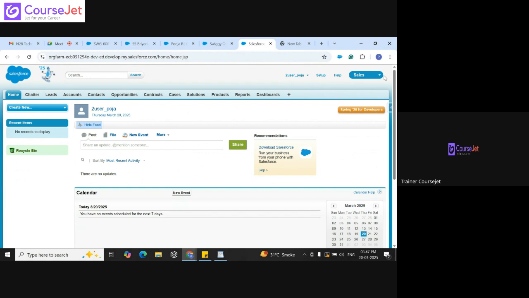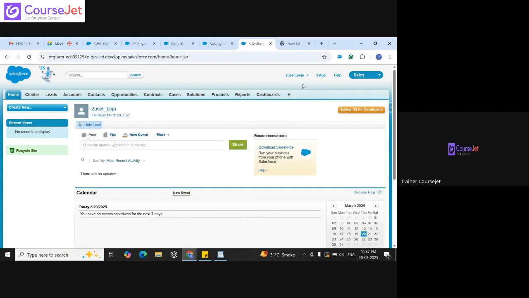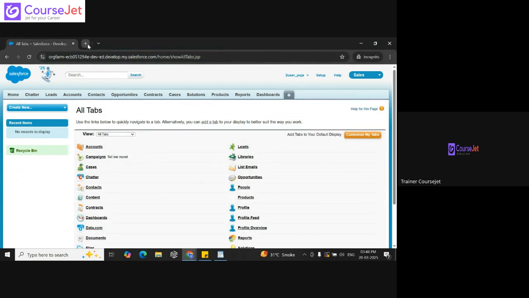No. Your session got mixed up. So I asked you to open this in an incognito window, right? Okay, but you do one thing. In Chrome, you have your second user login. Now in the Edge browser, you open the admin login. Can you open the Edge browser and open the admin login in that?